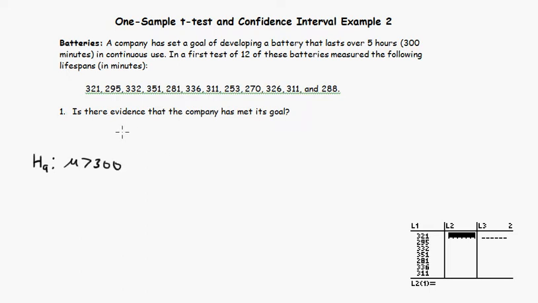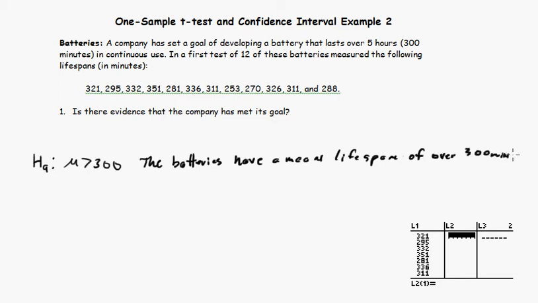We want to say something to the effect that the batteries have a mean lifespan of over 300 minutes. So the company has met its goals.